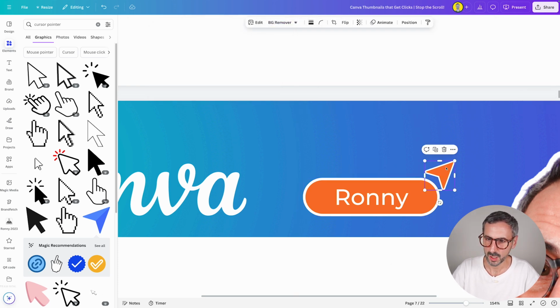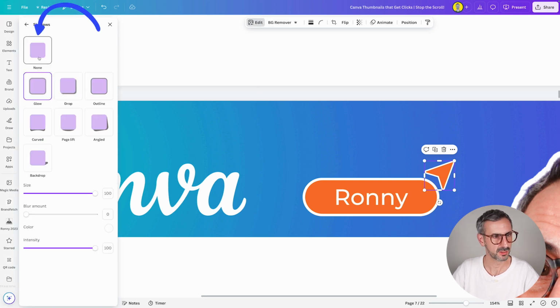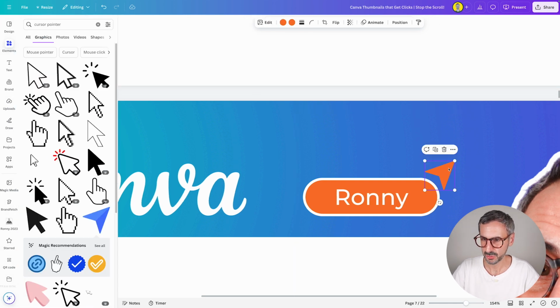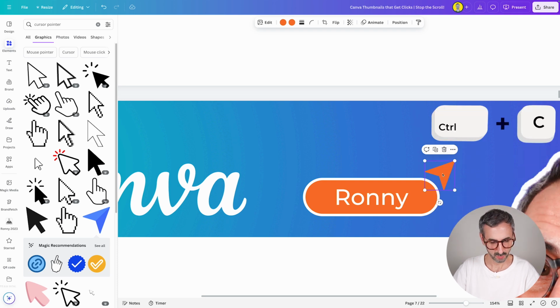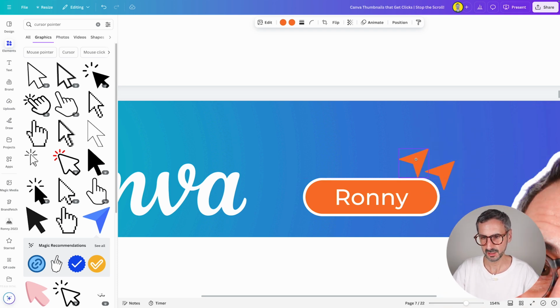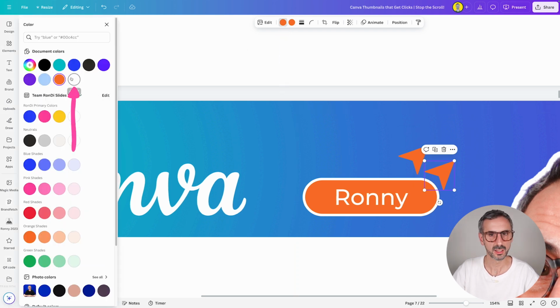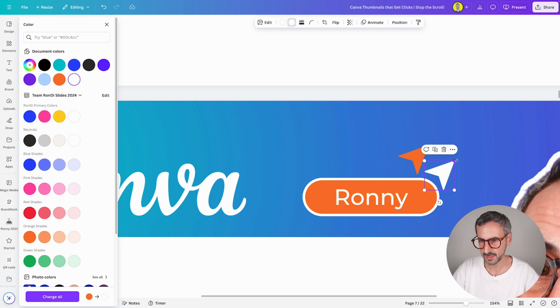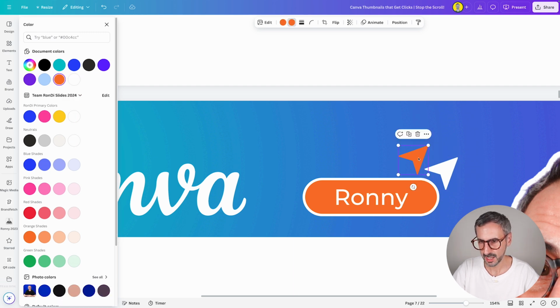So maybe another way to work with this cursor right here. Let me get rid of this outline. I'm gonna show you a different way to do so. I'm gonna click on it, Command C on my keyboard, and then Command V. I duplicated this arrow. Now this one right here, I'm gonna make white. Okay, just the 2 color buttons right here. I'm gonna turn them white and make this slightly bigger. Okay, and now all I have to do is to bring this other shape on top of the first one to make this a little bit bigger.